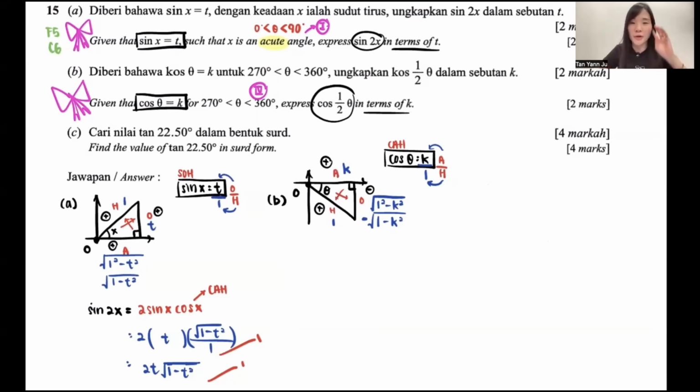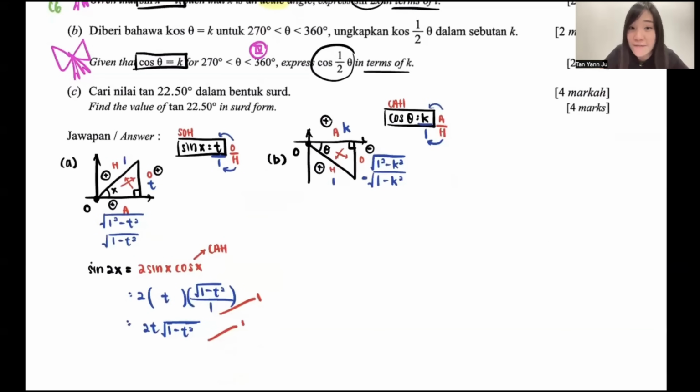So now, they want to find cos half angle, okay? So I always tell my students, half angle, there's only 2 formulas that can help you to do half angle, okay? So whenever you want to find cos half angle, you will be using cos 2 theta formula, the second one. If you want to find sine half angle, you will be using cos 2 theta, the third formula. Okay, that's what I always teach my students. So now we are using this. So guys, how do we actually use this?